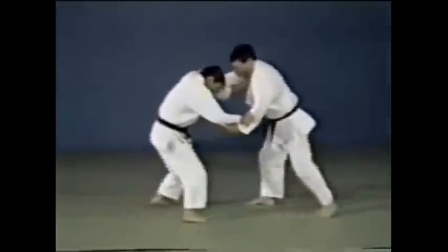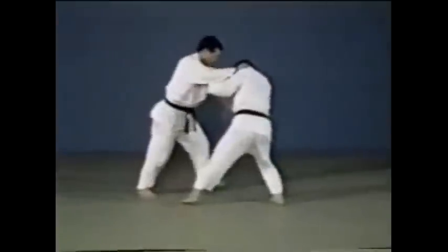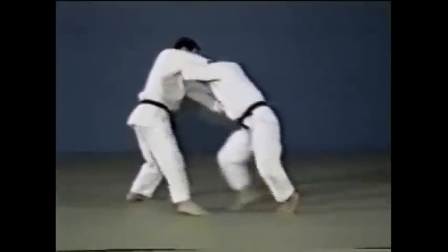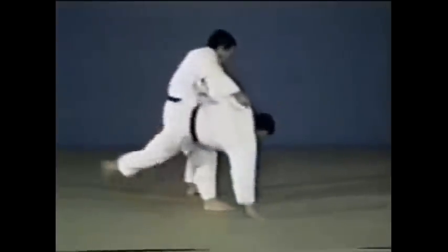See how Ogurama is followed by Kanibasami. As you attack with Ogurama, your opponent tries to grasp your ankle to trip you. At that moment, follow with Kanibasami.